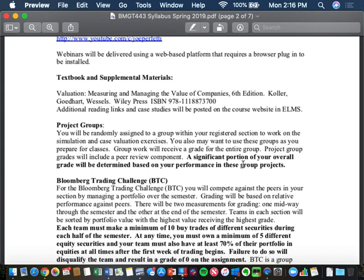Almost half of your grade is going to be on group projects. By next Wednesday, you will be in a team of 5 to 7 people. No less than 5, no more than 7. The teams will be graded as a group grade. Everybody gets the same grade, subject to peer review. If you don't participate in the team's project, then you'll be excluded from the group grade if the team lets us know. But otherwise, everybody gets a team grade.